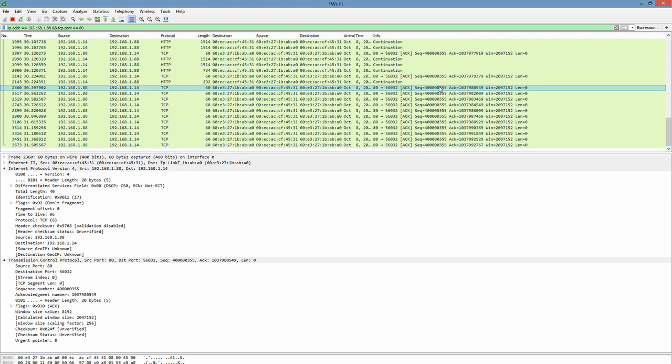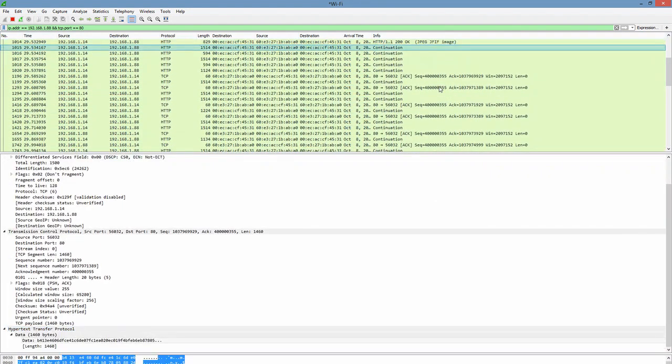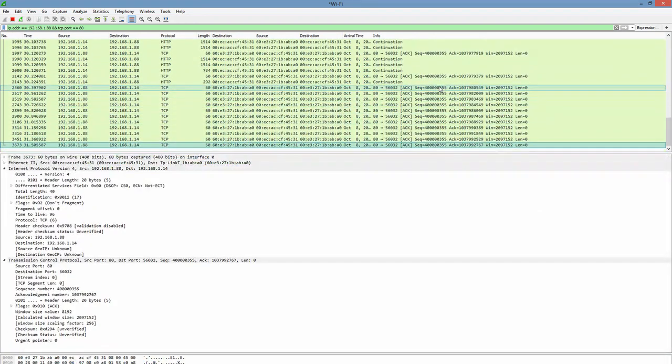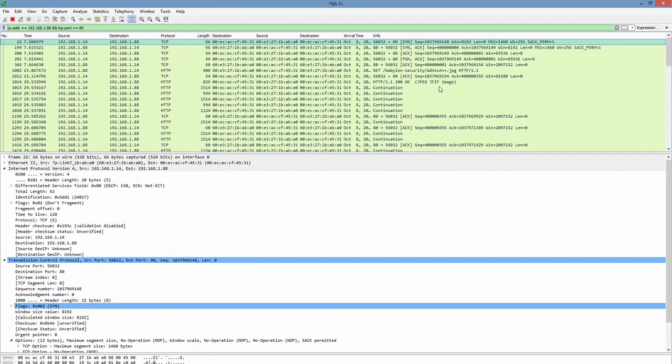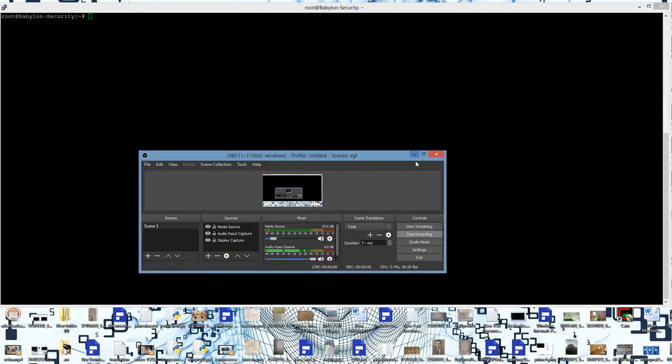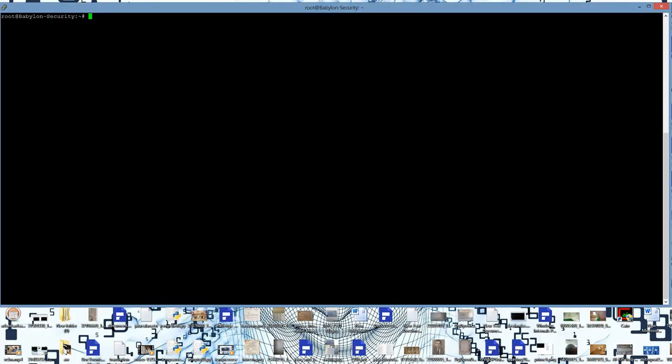You can see that each time we acknowledge it, and we don't have any issue or retransmission with this session. So let's see another live example of our code.